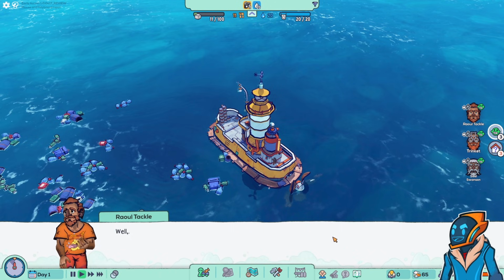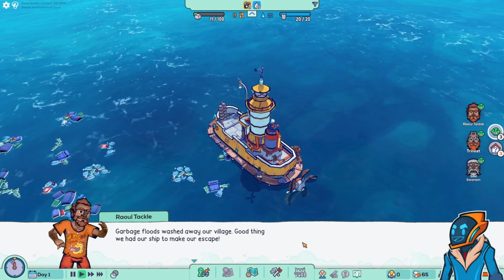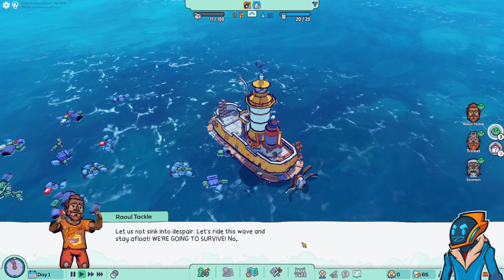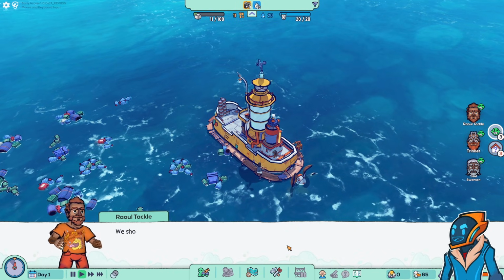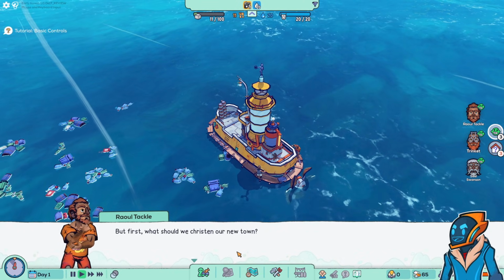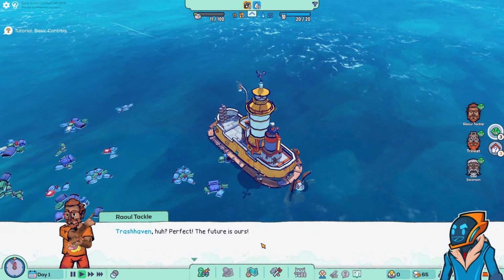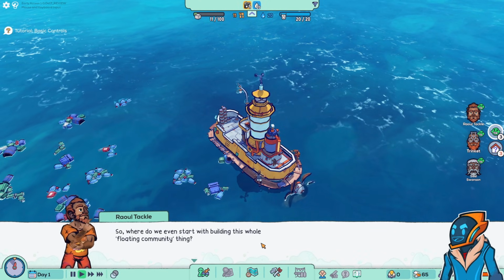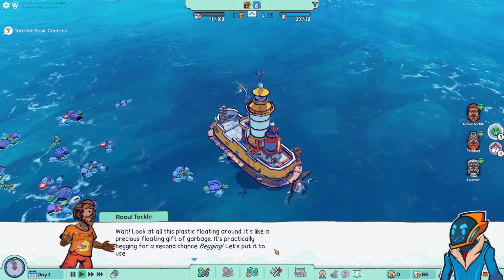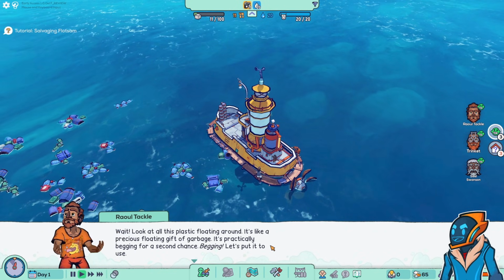I think they actually added like a proper story, maybe. Oh, that's it then, Captain. Garbage floods washed away our village. Good thing we had our ship to make our escape. Let's not sink into despair. Let's ride the wave and stay afloat. We're gonna survive. No, we're gonna thrive. We should transform our boat into a floating community. Today we start rebuilding our civilization. But first, what should we christen our new town? Dolphinport. No. Trash Haven. Yes. Trash Haven, huh? Perfect. The future is ours. So where do we even start with building this whole floating community thing? Wait, look at all this plastic floating around. It's like a precious floating gift of garbage. It's practically begging for a second chance. Begging. Let's put it to use.